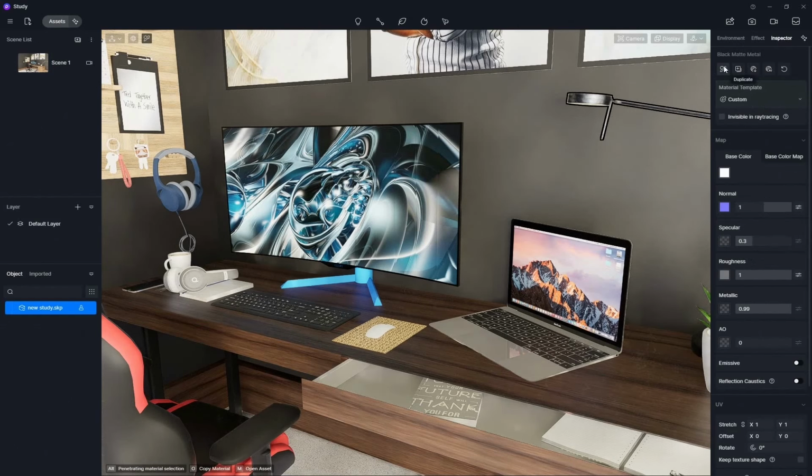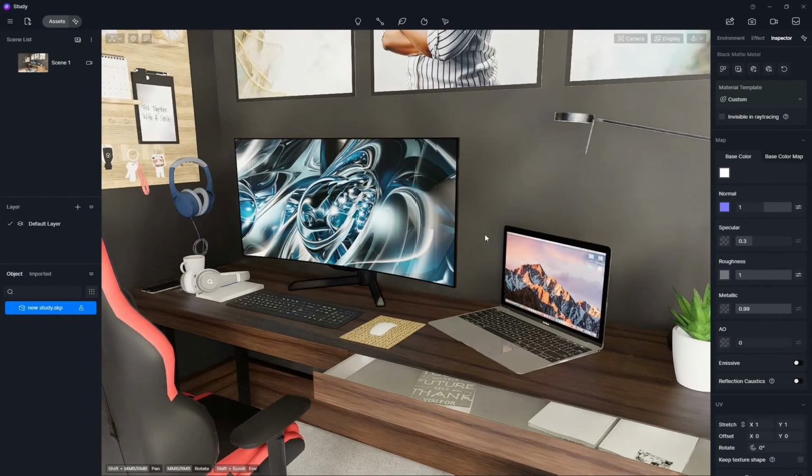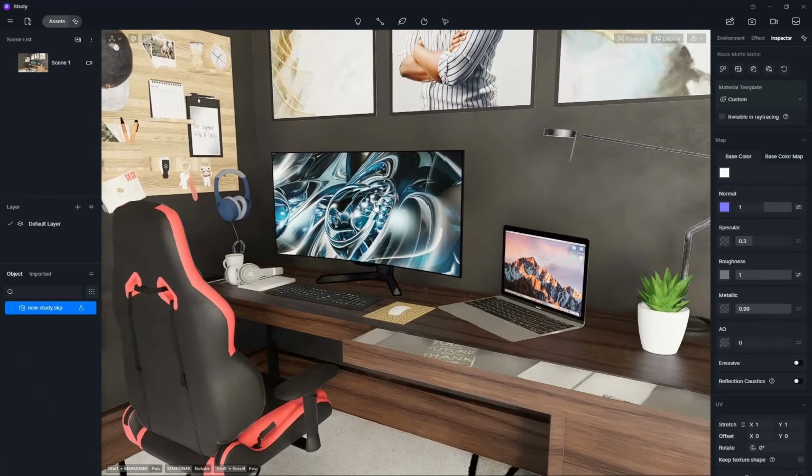Now this is on the top, this is duplicate. I duplicate and drop it right here. Escape, and then it takes you out of the eyedropper too.